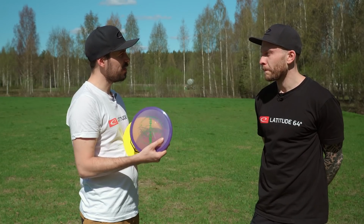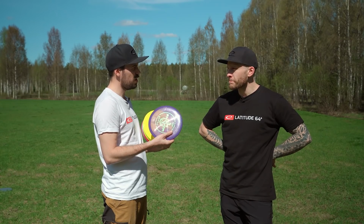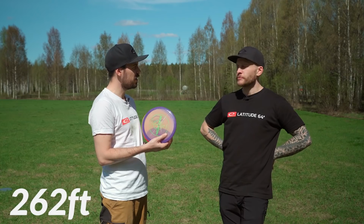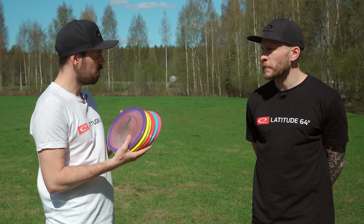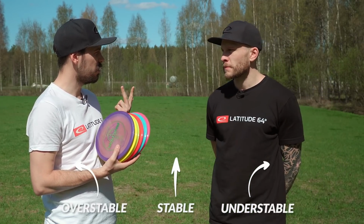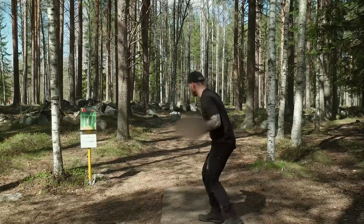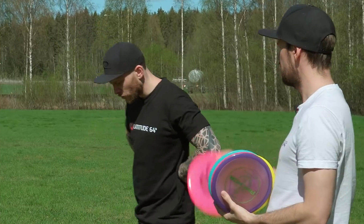Mid-ranges are great when you need some distance, but a lot of control. For you, it's a shot around 50, maybe to 80 meters, where you need a lot of control. So that's important. Today, we're gonna find three: one understable, one straight, and one overstable. When we've found your three discs, we're gonna put them in some real scenarios out on the course. That sounds good. Let's do it.